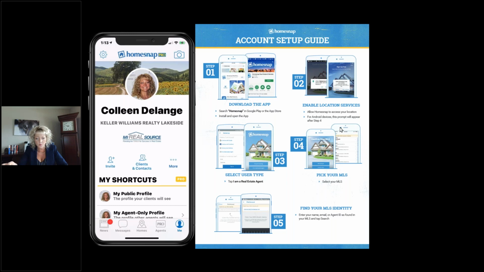You own the photos, you own the remarks, you own the information. And that also means that the information has to be updated. If I mark something pending in the MLS, within just a few moments, it's pending in Zillow. Now, if I go in and claim it and break that connection and mark it pending in the MLS, guess what? It never shows pending on Zillow.